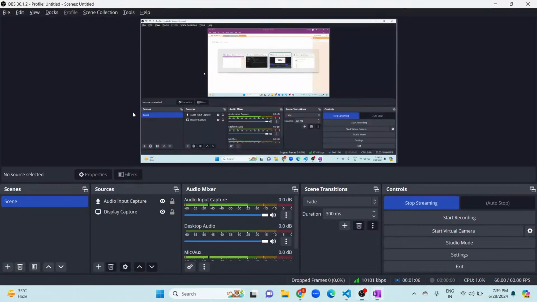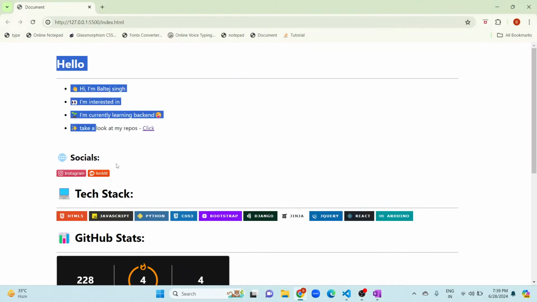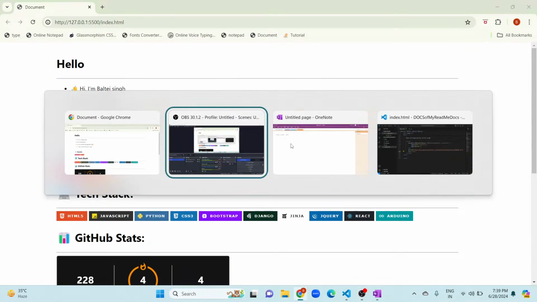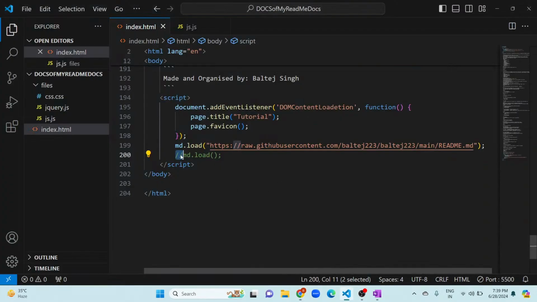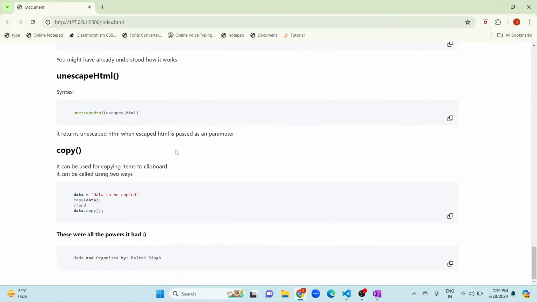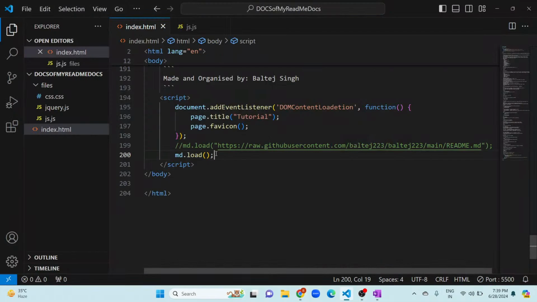For example, I did this now. It's all my readme file which is shown here, right? And if there is no URL given, then it just picks up what is written in body and shows that. Okay, so it's like this. For my own checkpoint, for my own self to remember, I wanted to make a video in which I explain how it works.